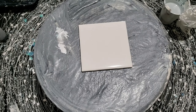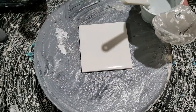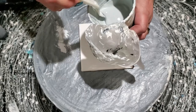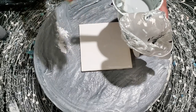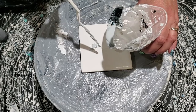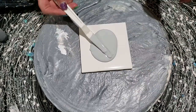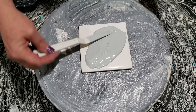We are definitely going with the white background. But I'm going to show, we're even going to go a little darker. This is the paint that I've scraped off that was left over. And now you can see all of that is kind of a mixture of a gray almost. So I think this is going to be nice to use as my pillow. And you don't waste the paint. You can use it for something else, which we're going to do now. And I think this will just be a little bit better than that stark white pillow. So it won't be so bright, but it won't be black either.